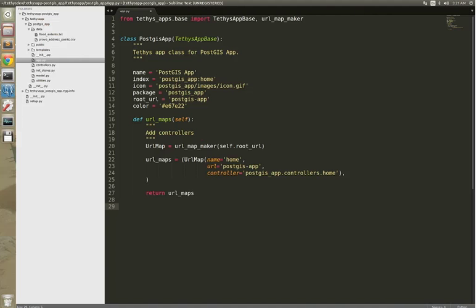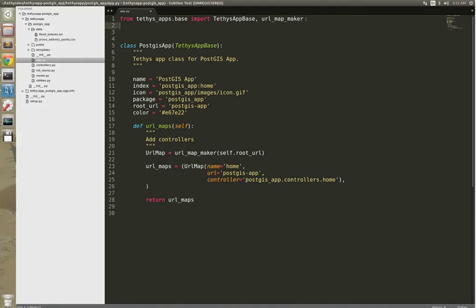So let's go ahead and register, or tell Tethys, that we want a database for this app. This occurs in the app.py, or the app configuration file. First thing I need to do is import this persistent store object. Okay, and then to register persistent stores, I actually need to create a new method in my app class. And it needs to be called persistent_stores. Okay, because it's in a class, it needs to take that self argument.